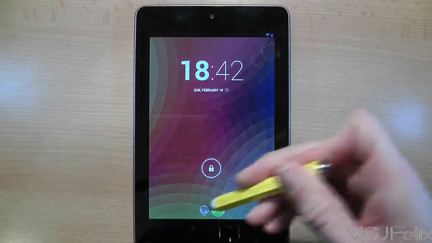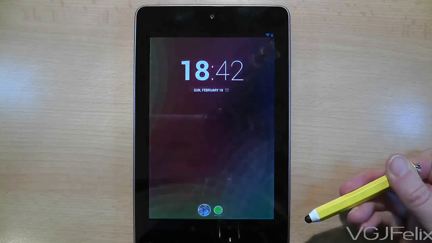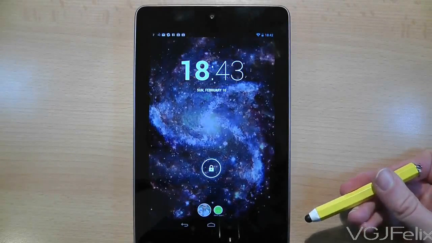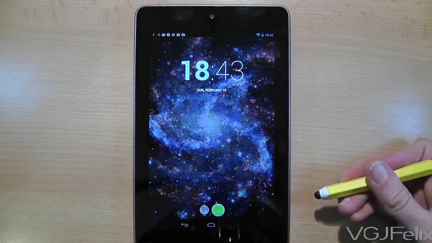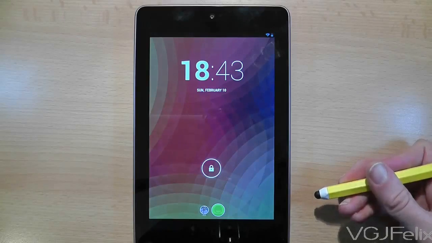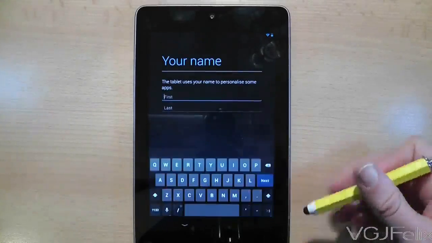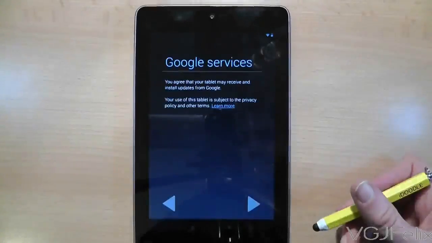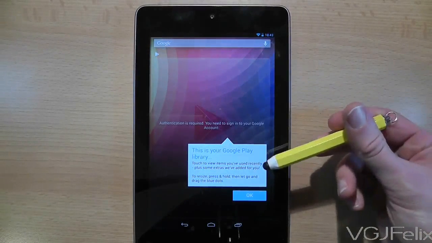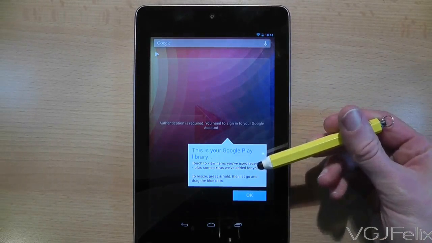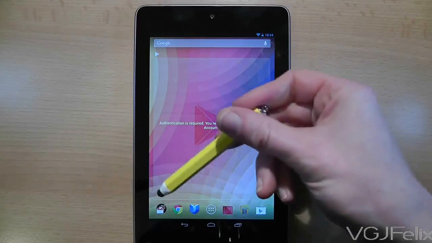So if I press on my own face here at the bottom, it's going to switch back to my original user account. And as you can see, there's my wallpaper. Press on the new user account and it will switch back to the new wallpaper, which we haven't yet changed. In this example, we'll set up an account with no email just so that we can see what the homepage looks like. And as you can see, it looks just like the Nexus 7 when you first got it. The wallpapers, apps and widgets have defaulted back to their original state. Your new user is ready to start playing with their own environment.